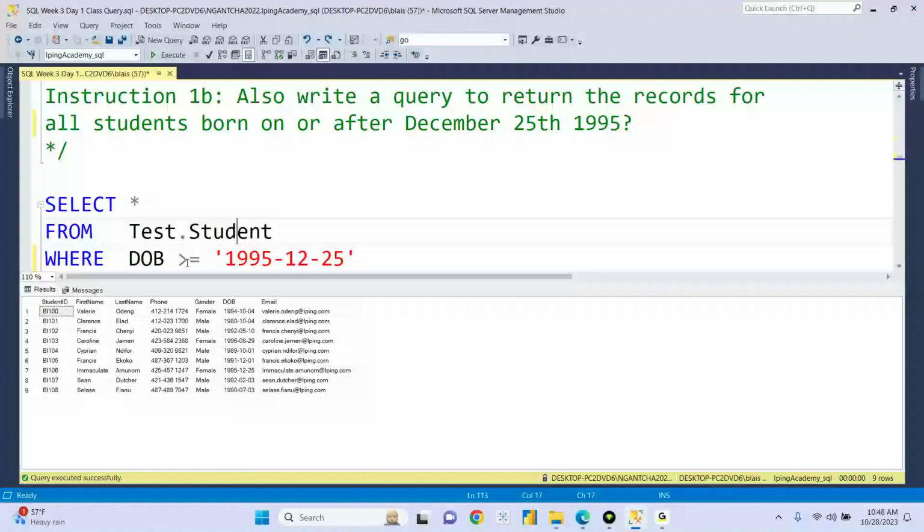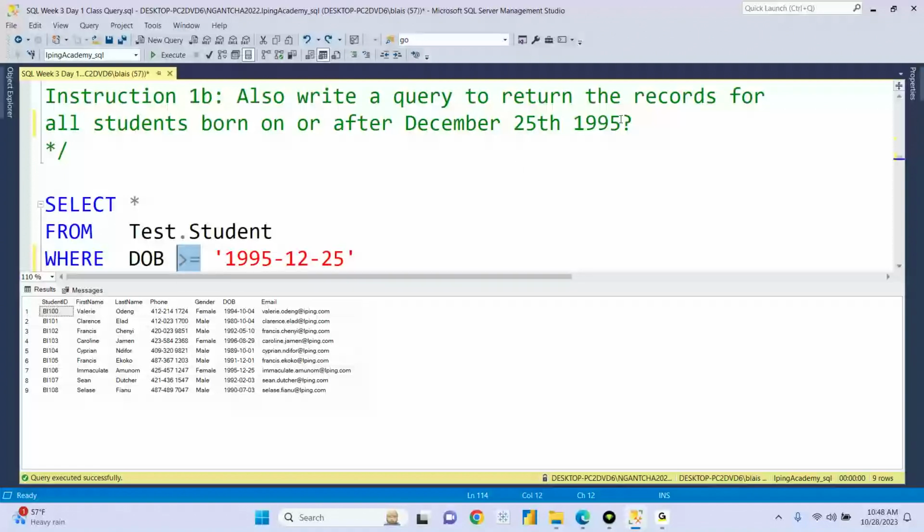And I want you to understand why we have greater than or equal to as the best operator to deal with this question. All students born on, that's equality, or after. So if I remove this part and I tell you all students born on December 25th, you have to drop the greater than. Don't create your own question and solve it. That's what data analysts always do. Solve the question from the business owner. That's the person hiring you and that's the person who is paying you. You see that? So you have to read the requirement carefully. Born on or after. Now you understand that on or after is what? Greater than or equal to. That's the translation.